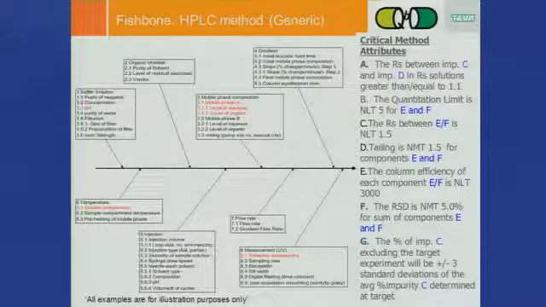Here's a fishbone. This is a little bit more comprehensive one. So you take a look at buffer solution. What are all the different things that go into a buffer solution that could deviate from target that you can control? Remember, robustness is something, there are continuous variables, there are things that you could control. Then there's another type of DOE that you could do, which is for ruggedness. Okay, those are things you cannot control day to day, right? Instrument to instrument. Lot number 1 versus lot number 2. Those are things you cannot control.